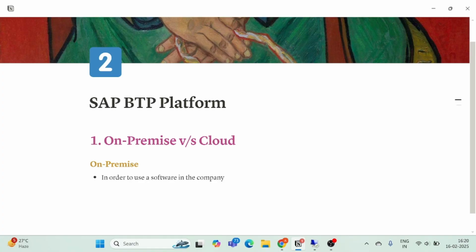So in order to use a software in the company, we will need multiple components. Let's see what parts we need whenever we are talking about an on-premise or cloud system.